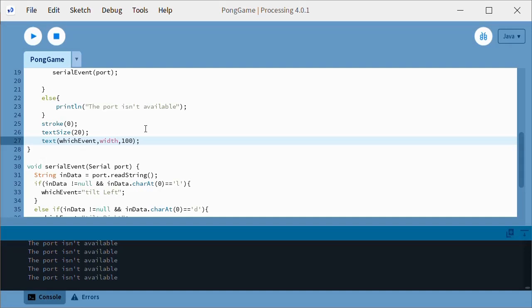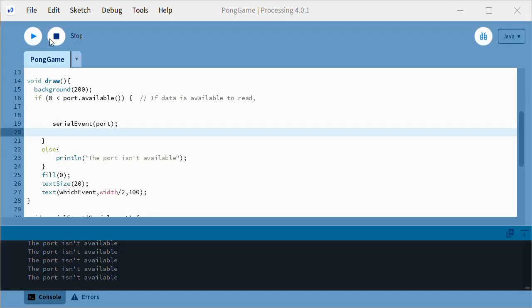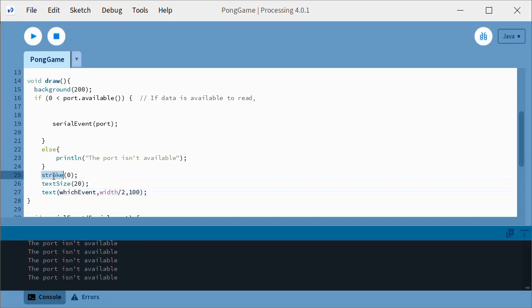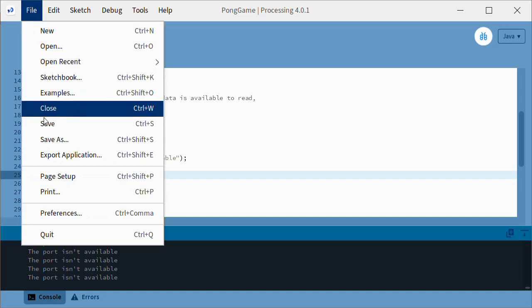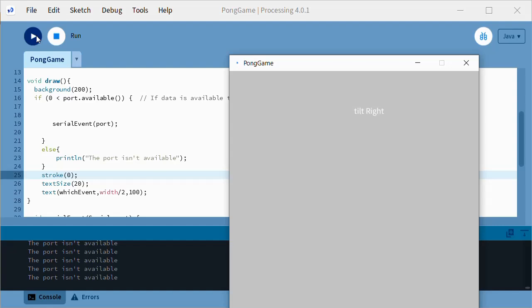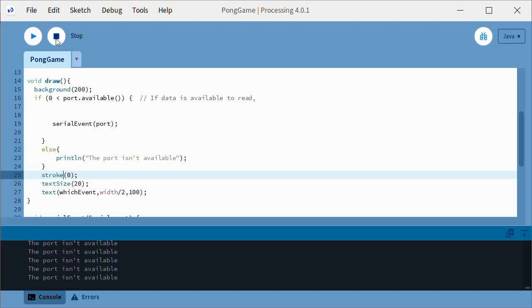You need to replace width with half width, replace stroke with the fill method, and then start the application again. You can see the different gesture events.